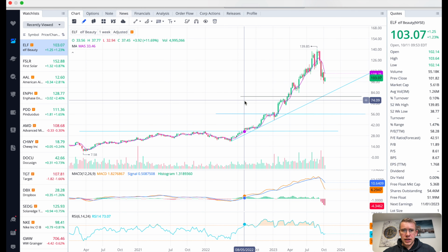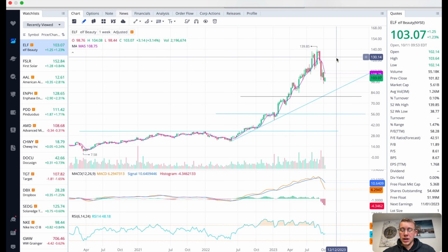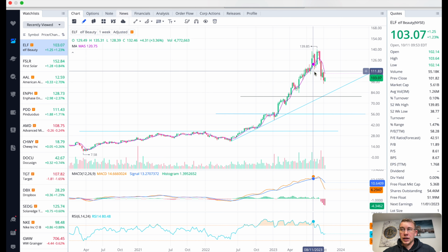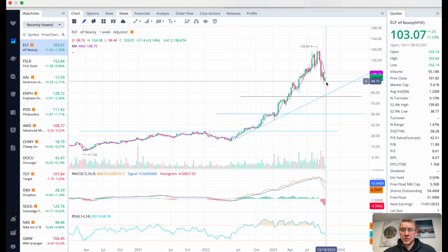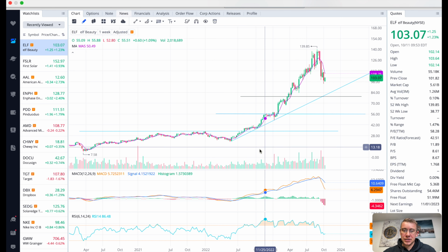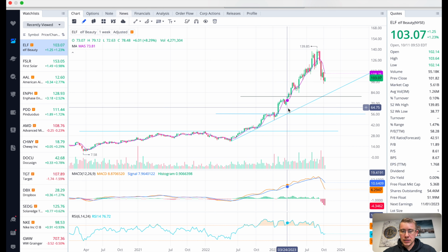So over here at the stock chart on ELF, we've got quite the run up. We went from basically 23-ish dollars per share up to $140 per share. That's nuts. But the financials support that, and I personally really like this company. I wish this was a lot cheaper right now. I wish this was like 40, $50 per share. I actually wish this was $23 per share because this would be fantastic. I would have bought this as soon as I found out about it, really. This is the first time I've ever looked at this company.